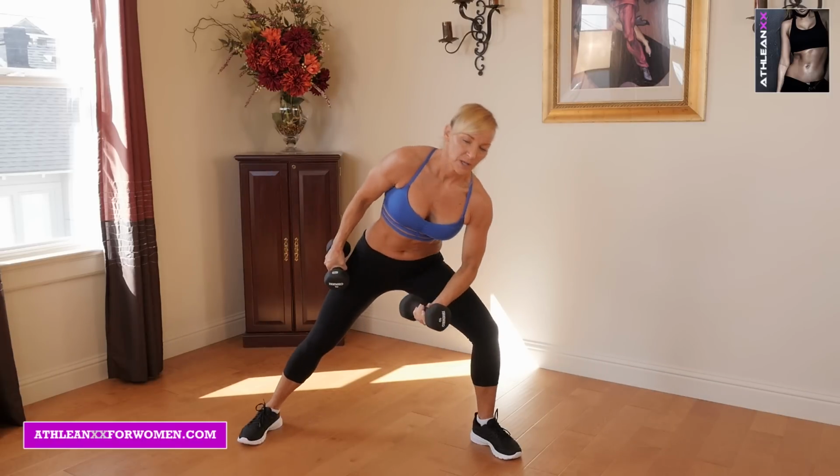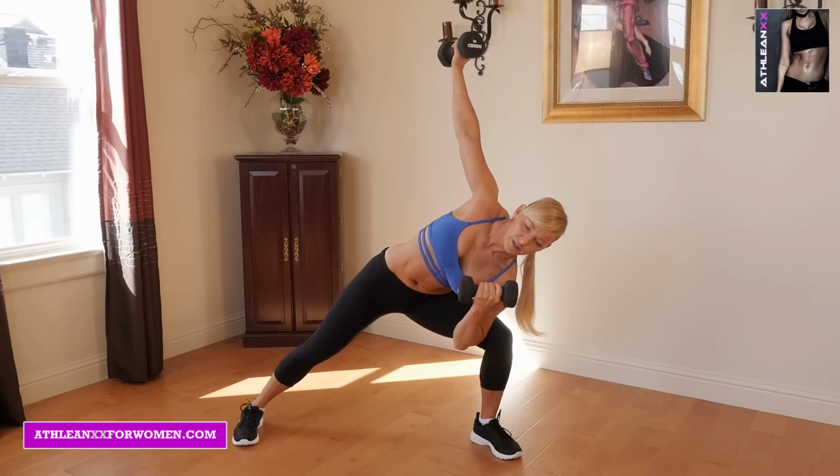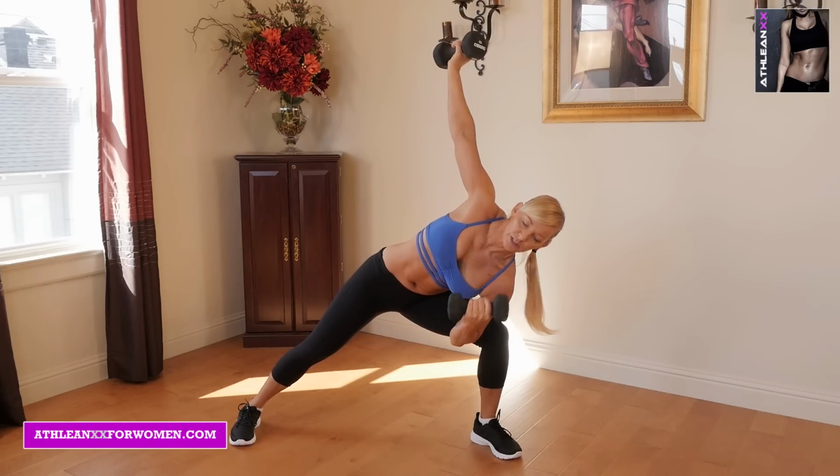Get into a nice deep lunge. Get that elbow, shoulder up. And we'll go forward, 12 to 15 on this side. Really squeezing at the top. Nice little concentration curl, meaning it really concentrates just on the bicep.